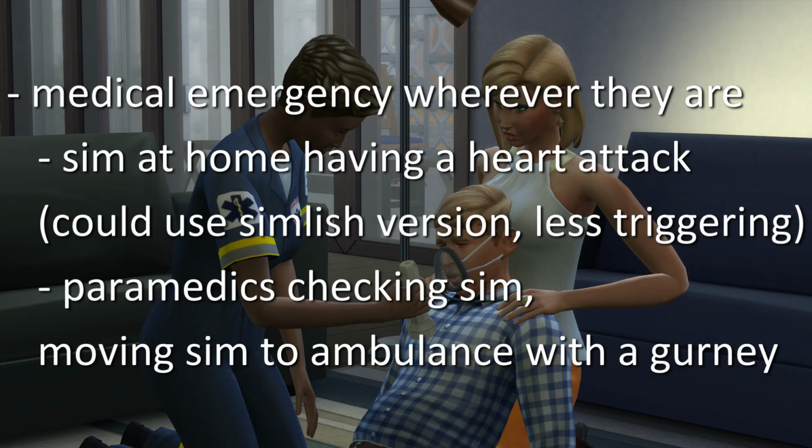Or another example could be a Sim having a heart attack at home. In this case you could have a Simlish version so that it doesn't say the Sim is having a heart attack, but maybe something else. And again here, imagine paramedics coming in, you call the paramedics and they check your Sims and move the Sims to the ambulance with a gurney. I want more realism like that.